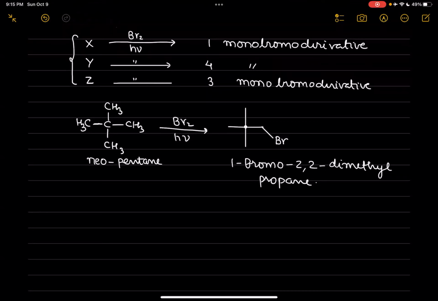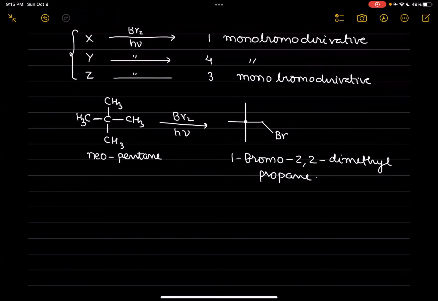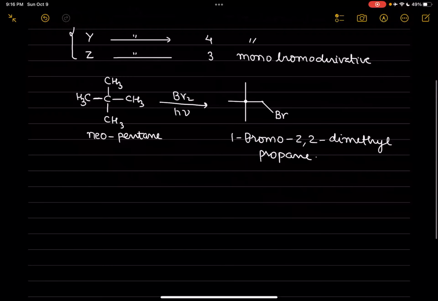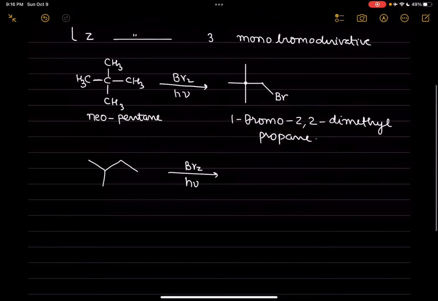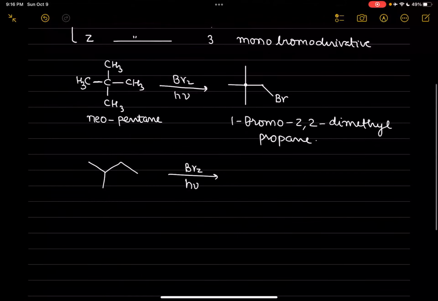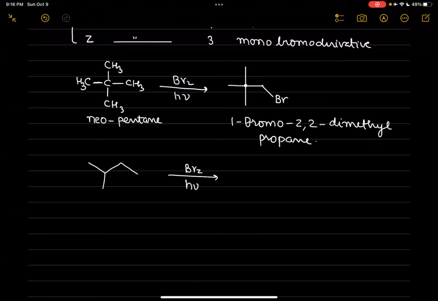Why is it 2-methylbutane? Why is 2-methylbutane very good? So Br2 and H2, right? How did you identify that it is going to have four different products? Just by putting Br and checking where all I can put it for different names. But this one and this one are same, right? These two methyl groups are identical. So I'm having this as one of the products, right?